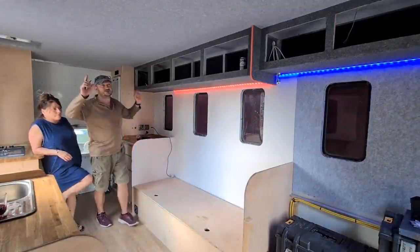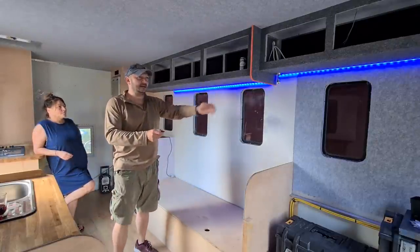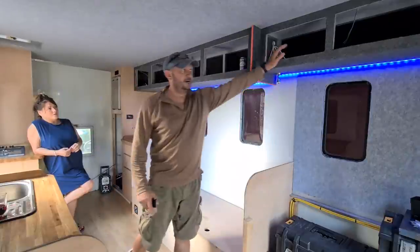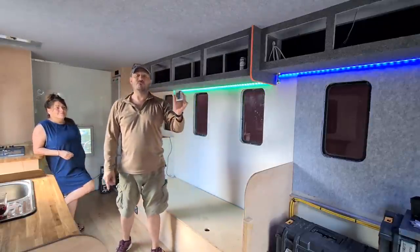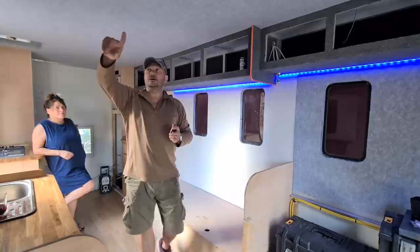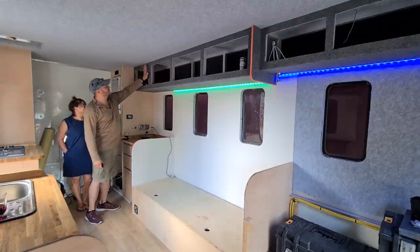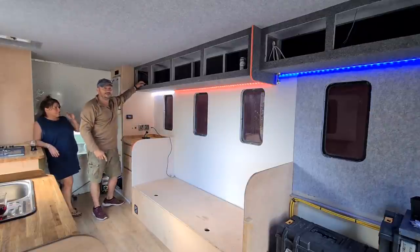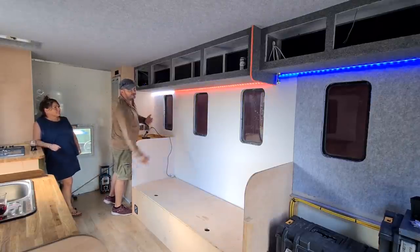I'm just gonna pan around quickly. You can see we've got the LED lighting going on this side. We've still got to fit it on the other side yet. But basically all around, we're having the color changing, disco mood lighting, whatever you want to call it. Each locker is independent with its own controller, although it all works off of the one remote control, which we've now got four. So each locker will have independent LED color changing lights. This is where the control panel is going to be, or one of them. And I've just fitted a strip of white LED, so that's independent, this is separate, so we can prepare food, still have some funky lighting going on.